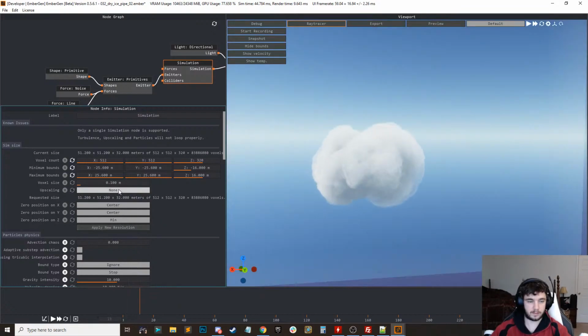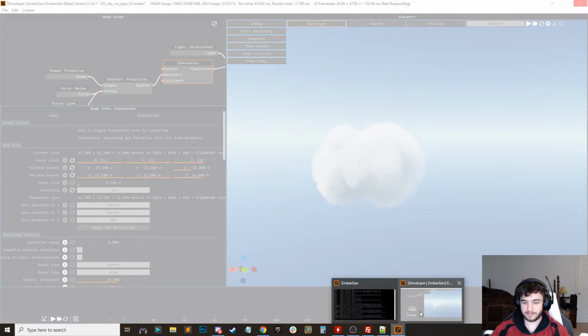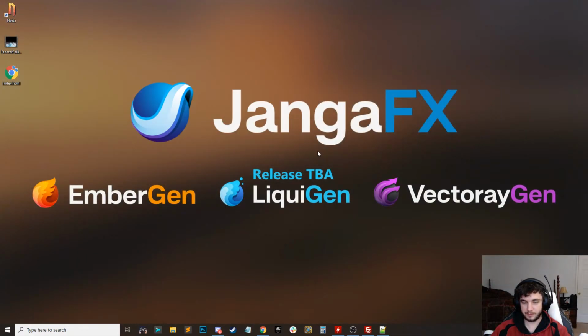Let's try again. Something that I'm doing, or something that is wrong with our code, is preventing upscaling from working on the 3090. I don't think I had these problems on my 1080. Uh-oh. Might be a crash. Not responding. Any minute now. Oh no. Okay. We successfully crashed it. 671 million voxels.